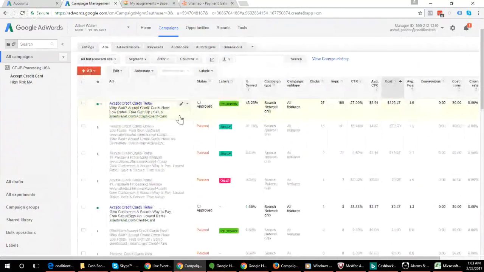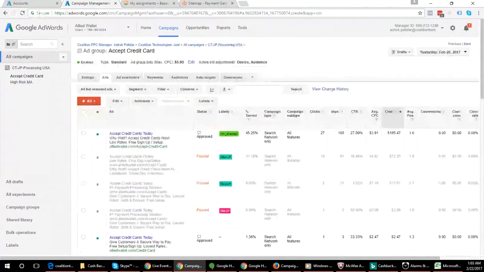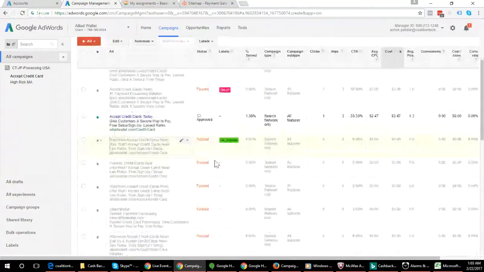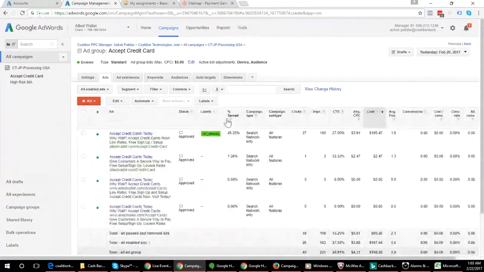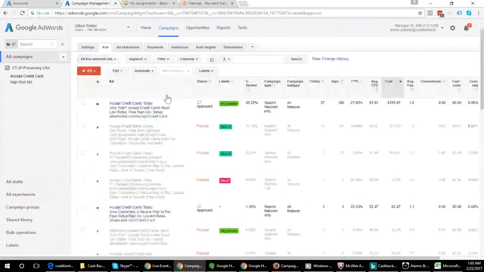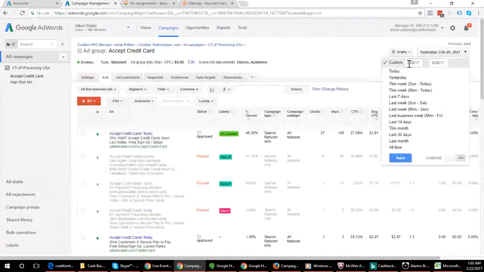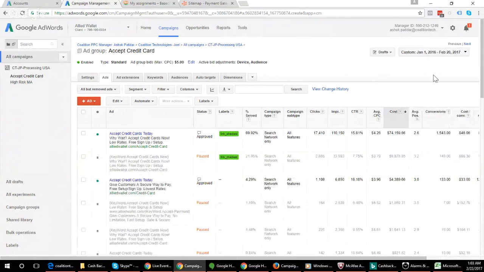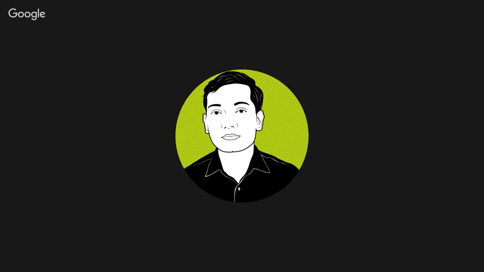For example, in this JP Processing USA campaign, the old landing page is actually working. See, this is the old one. First of all, we need to set a broader date range. We also need to look into what kind of ads were actually converting. I set up a 1 year date range and found these ads converting well. This is going to the old landing page, and see, this is actually working now.